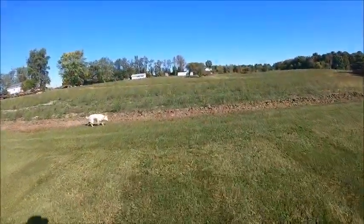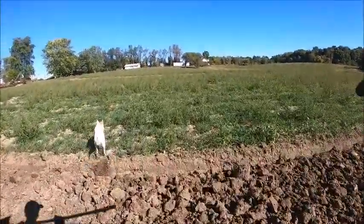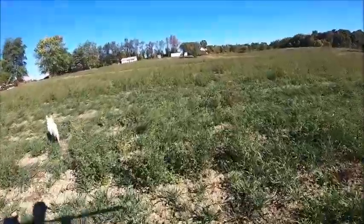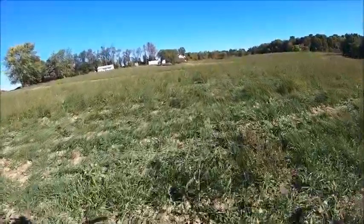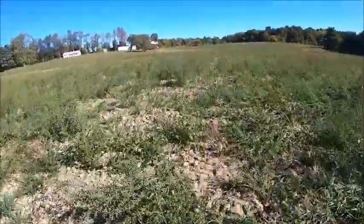Okay, I'm not done being thoroughly amazed how hard this ground is yet. I want to clean a bottom of a furrow out and see if there's even any moisture at the bottom of that. Because that's just not right.